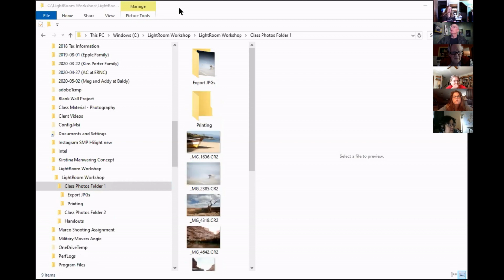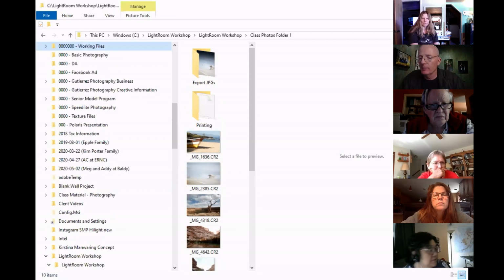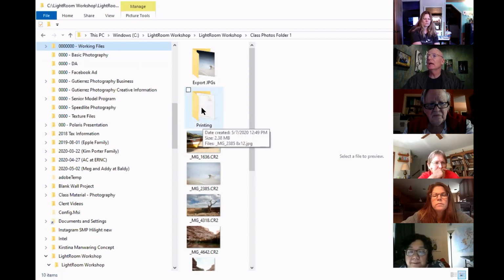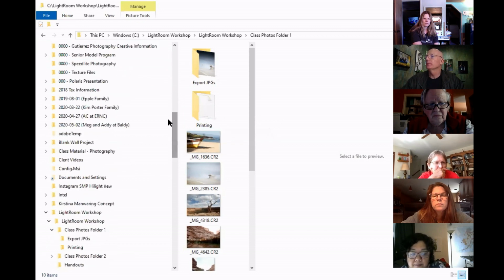Okay, so the way that preset is set up, all of those print presets work by creating a folder called printing as a subfolder where the original file is located.